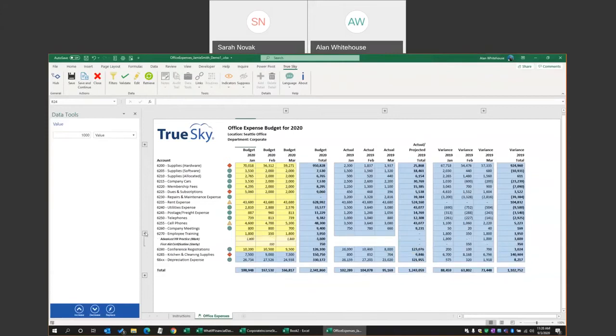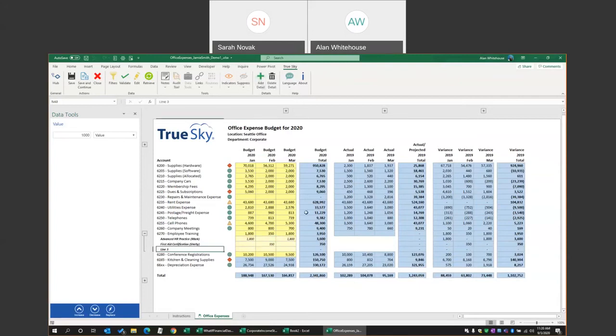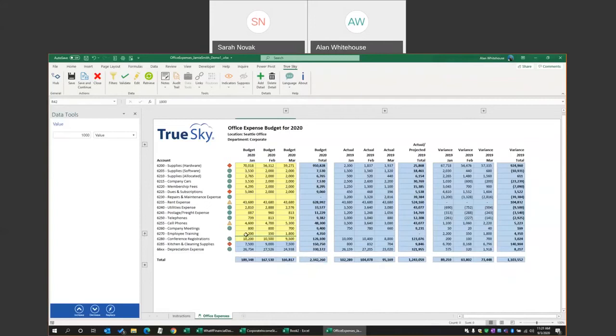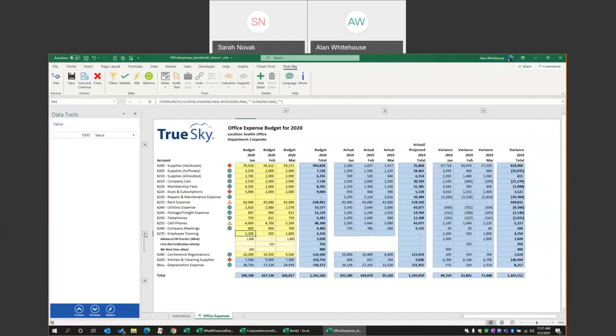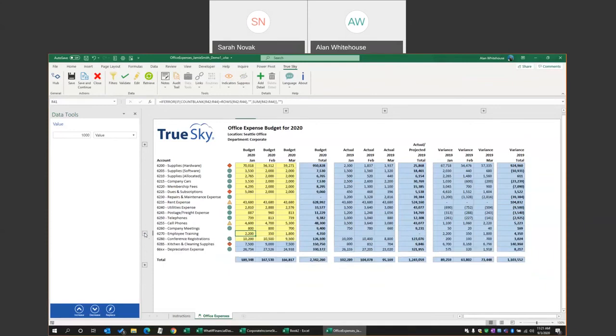We give you the ability to add roll-ups of your numbers. So right here, you see employee training. I'm actually budgeting for additional classes. So instead of having all these other subschedules, I can put all of this information online in one place in real time. And when I hit save now, not only does it save all the top line numbers, but it's going to save all the detailed line numbers. So again, when I go to submit for approval, my boss has everything that I need to see. Or six months from now on an income statement, I can actually see what we budgeted for employee training, just as quick as this, expand it out without having to hunt and peck and search for all these other backup documentation.